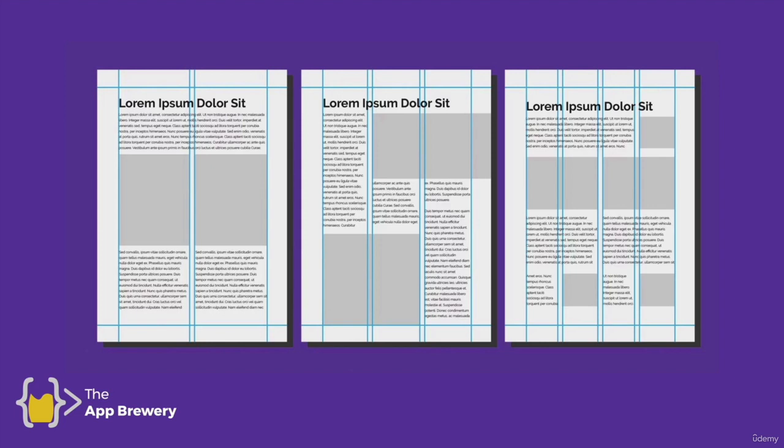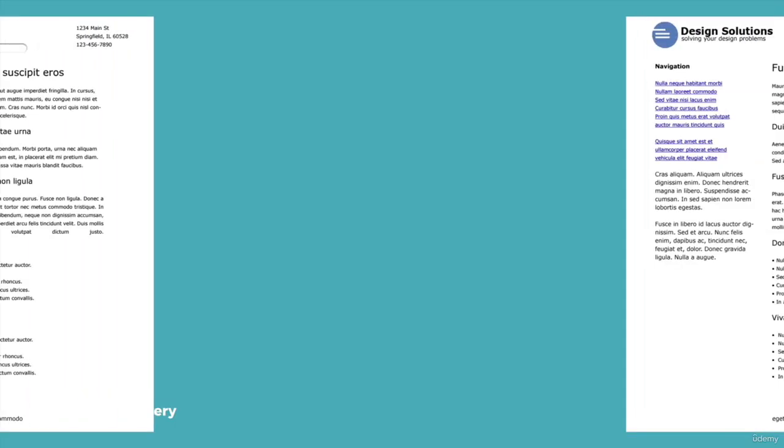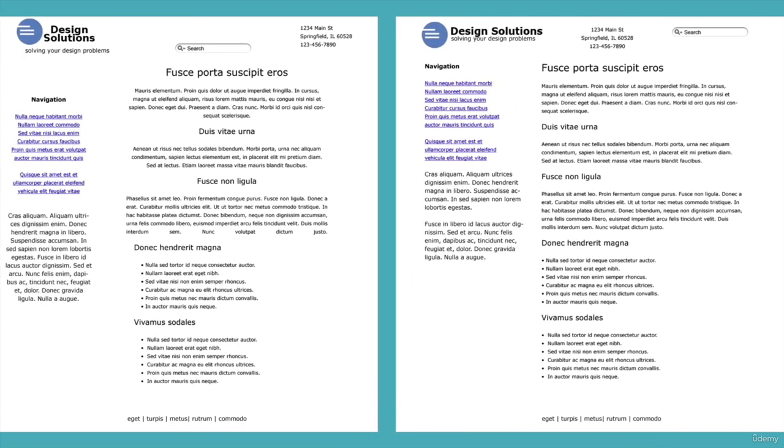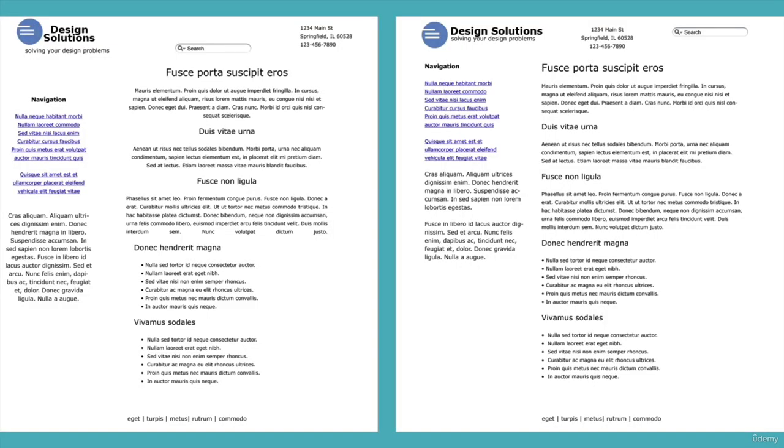So use these grid lines in your design to help you. Visualize where the starting points of each element is and try to line them all up. Because even if you do nothing else but just alignment, you can see in this case the left looks a lot more sloppy and the right looks a lot more designed and more professional. And all that's changed, there's no change in the color, there's no change in the typography, it's just the alignment.